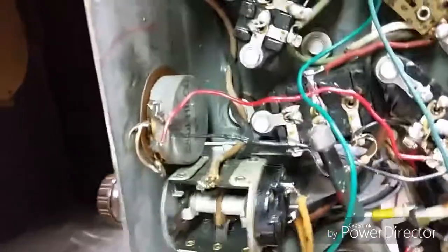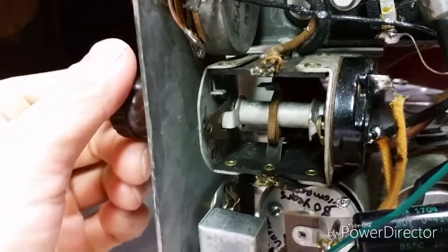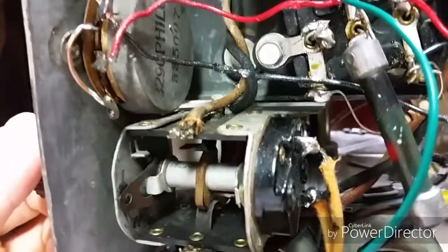Just finally getting around to answering question Buzz's 1151 head. Looks like my ball bearing is missing out of the power switch too. Seems to work okay but it's definitely missing. I don't know where it got the ball bearing — I'll have to look at that video to find out if I can get one for mine too.